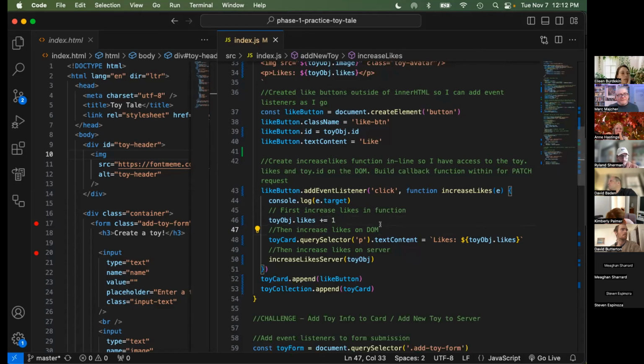Because if we're engineers working on our JavaScript tooling, whoever's working on the HTML decides that they did some A/B testing, and instead of it being likes, it's going to say toy likes, or something like that. So you're changing the text content along with the data here, which is a problem. We would like to just change that number somehow. Okay, I will bow out then.